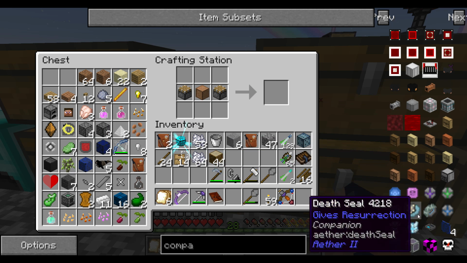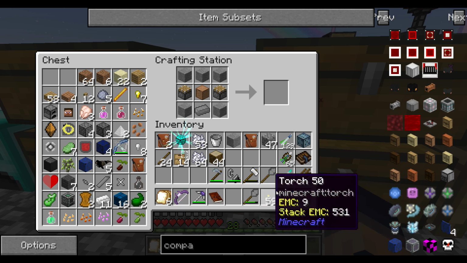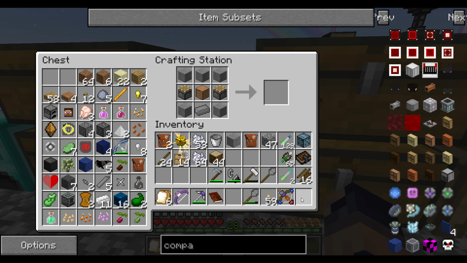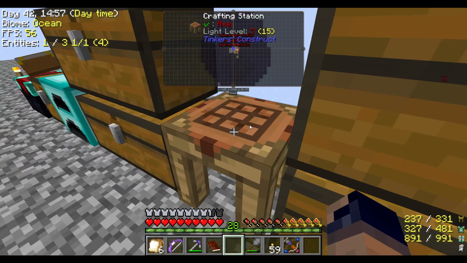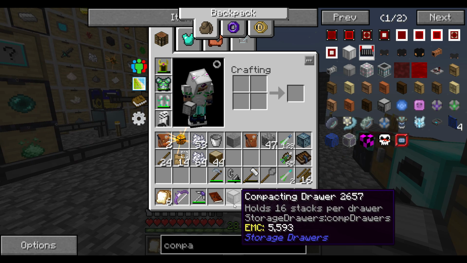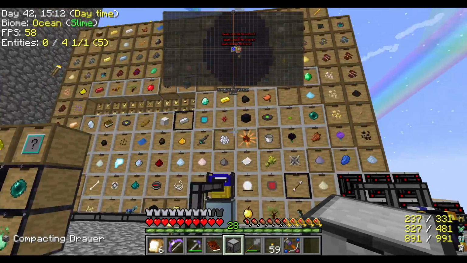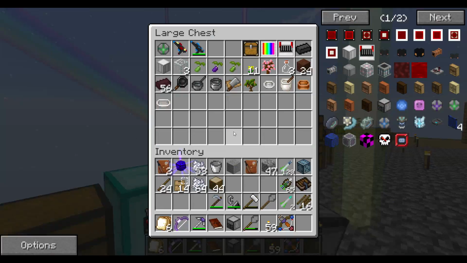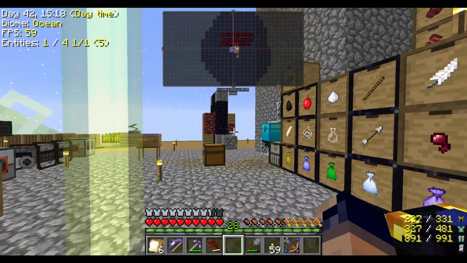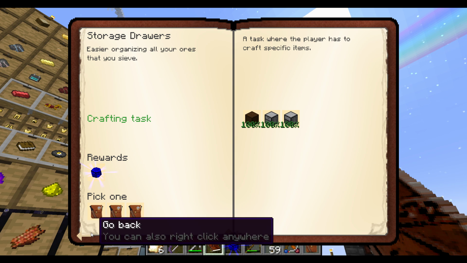Let's go ahead and tell it to tell us what to do. There it goes. And you, and the iron ingot. Where's the iron ingot? Did I throw it in here? Yes, I did. Come over here. Go down there. Come back in drawer. I'm actually not sure what it does. Holds 16 stacks per drawer. I don't know where to place this or how it works. So, I'm just gonna toss it in there, like the average procedure of what I do. So let's grab a middle reward again.